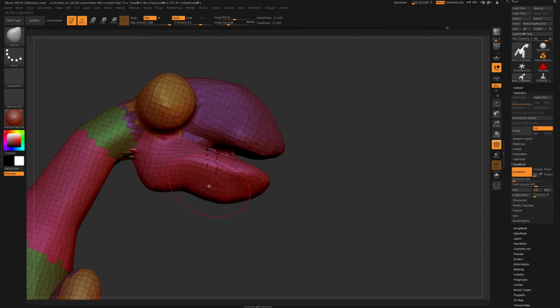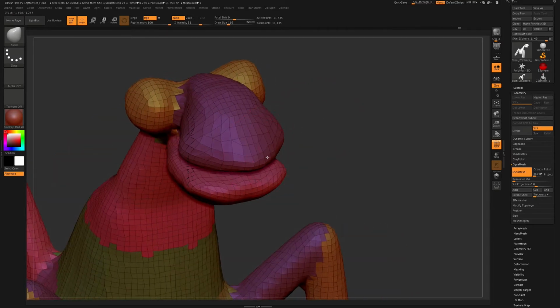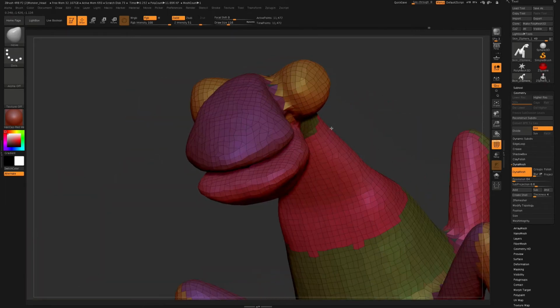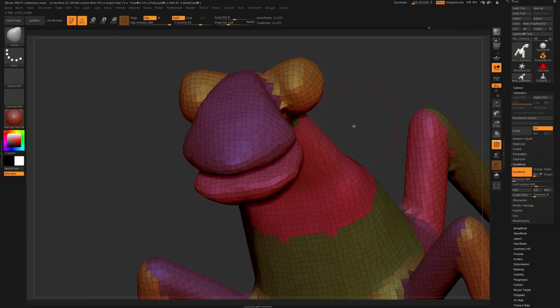Well, you're going to be stretching out this geometry a little bit as you shape and move things around. So as you do that, you just Control click and drag, and it's going to recalculate that mesh. So you can start moving a lot of geometry around, and then you can quickly recalculate that mesh.